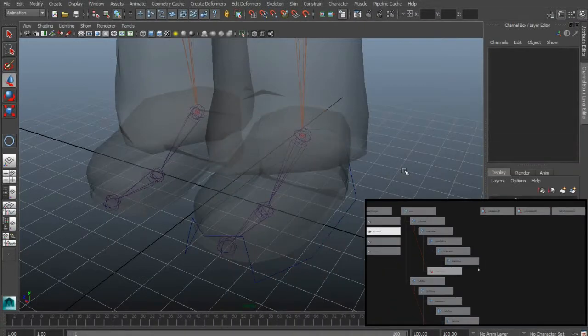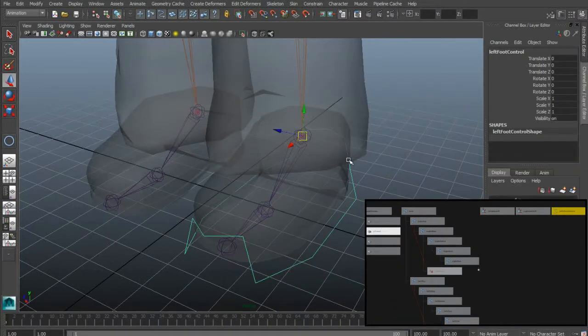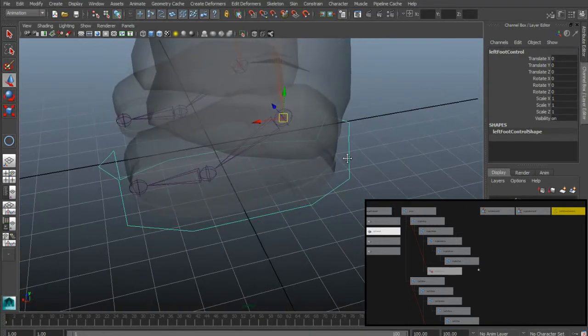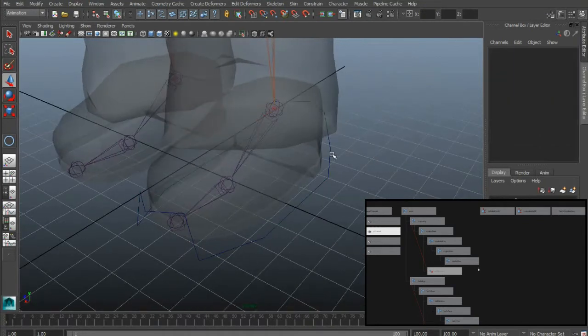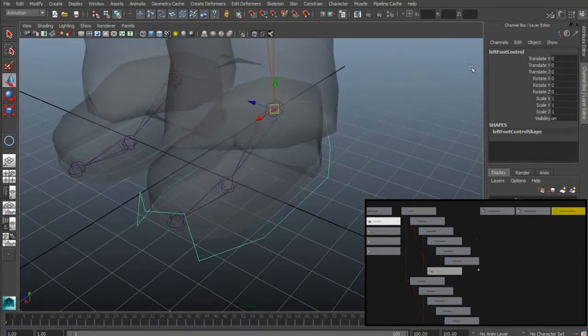Now you'll remember from the constraints lesson that we can connect 2 different things to this control across 2 different ideas. So the translates can do one thing and the rotates can do another, right? When we're connecting these, we select the driver first, and we need to look to our hypergraph because these things are all taking up the same space. So it's very difficult to select both at the same time. So we're going to do this all in the hypergraph.